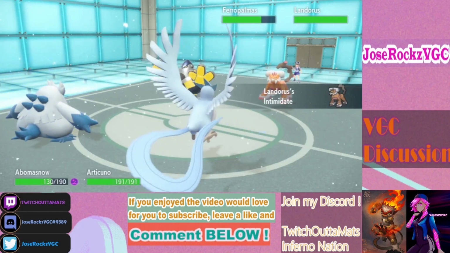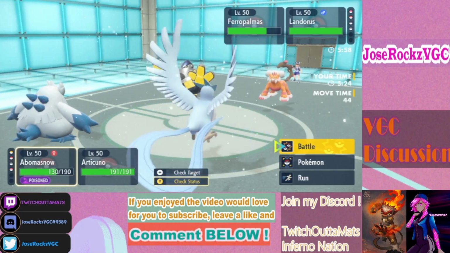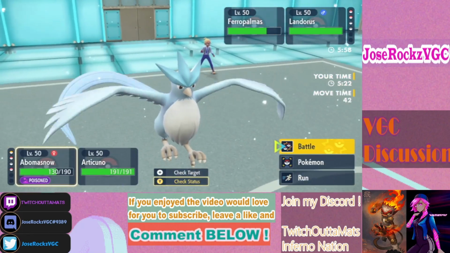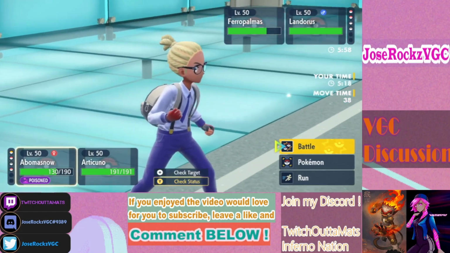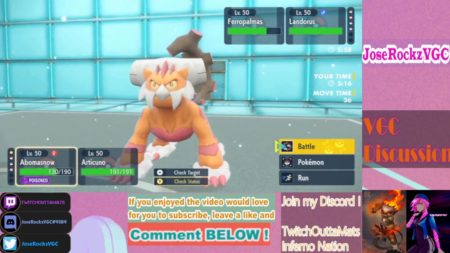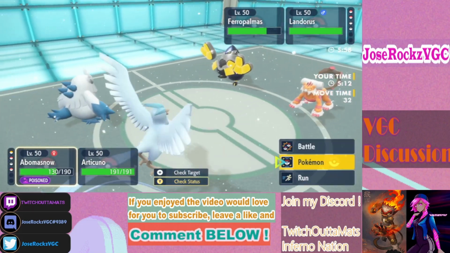Yeah, I think if I was to remake this team, or if I feature another similar team, I would change Articuno's Tera type to something that resists electric type attacks, or is immune to it, or is at least neutral with it.